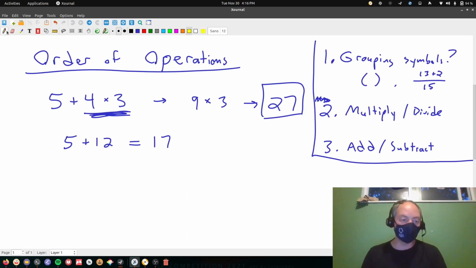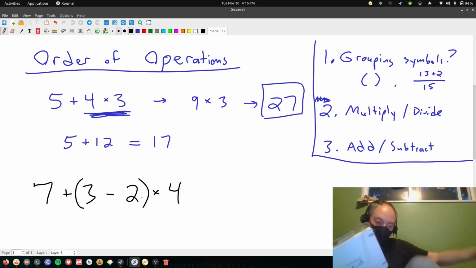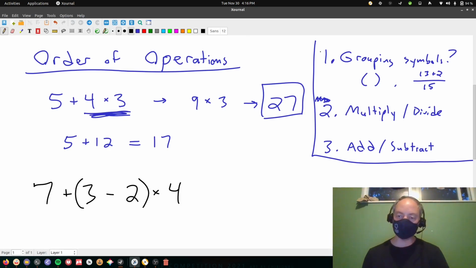So here's another quick example, and then I'll let the TOC take over instead of me talking so much. Let's say I have 7 plus 3 minus 2 times 4, but this time I've got brackets around something. Okay, what do I do first? Well, let's check the rules. Step 1 is I look for grouping symbols. Are there any grouping symbols? Yeah, the brackets. When there's brackets written in there, that's a way of telling someone you gotta do that first. So the first thing we're gonna do is 3 minus 2. Okay, so what I can do is rewrite the whole rest of it. The bracketed part becomes just 1, and then I'm left with this.